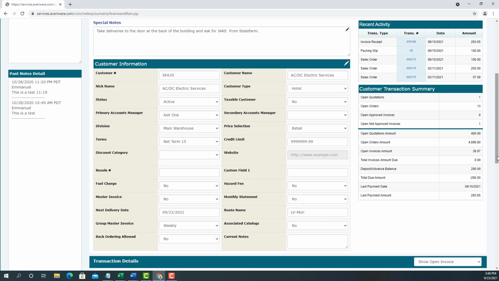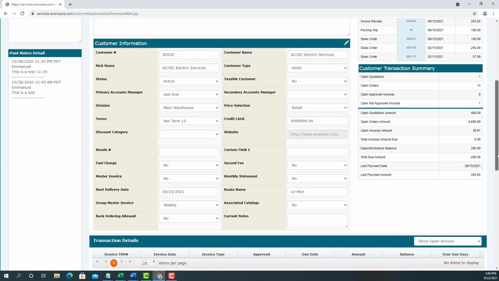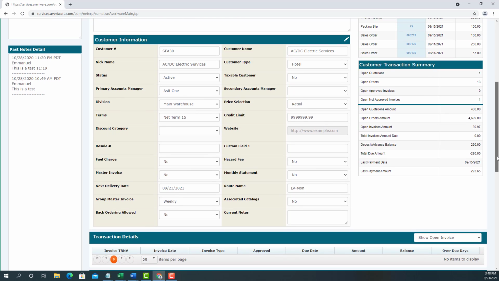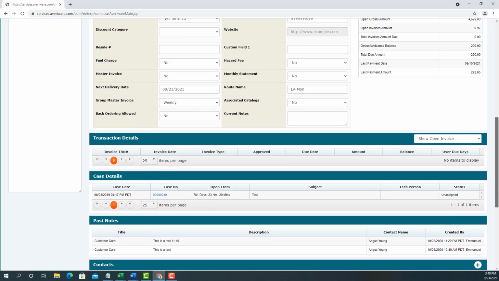You can also assign them to primary catalogs, create notes specific to that account that anyone, when they come up to this system, could see. And you can also do something called a master invoice, where if you have many visits to a customer and you want to create one invoice, you can combine the invoices to create one big master invoice.